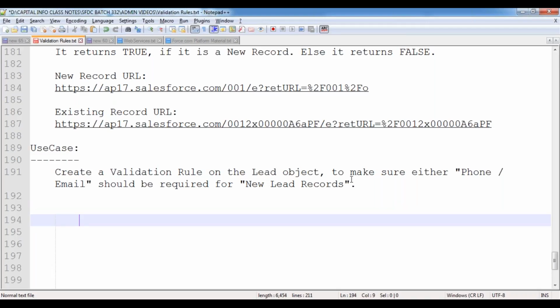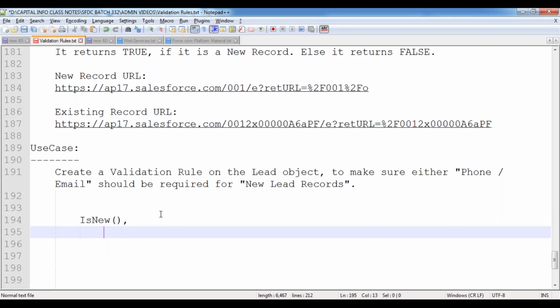For that, I need to verify whether email ID or phone number is mandatory over here. When you want to show this error message, the record should be a new record, isNew. And if both the fields are blank, then I want to show the error message.